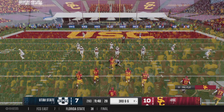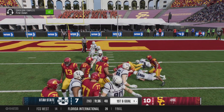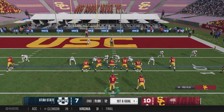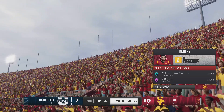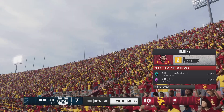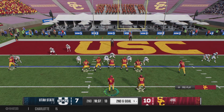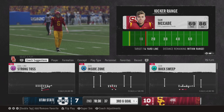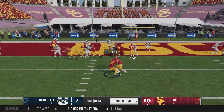They wanted to establish the line of scrimmage and they're running downhill right at this defense, churning out positive yardage early. They bring him down and he's going to lose a yard. Man down on the play as officials take a break. They need to convert third and six — he is tackled but it'll be a fresh set of downs. The Trojans have it in scoring position on first and goal. Third and medium: you keep the defense guessing — you can throw it, you can run it. The running back blasts through and gets the first down.